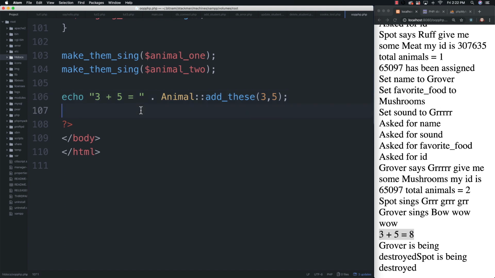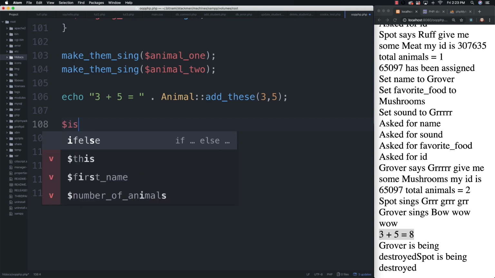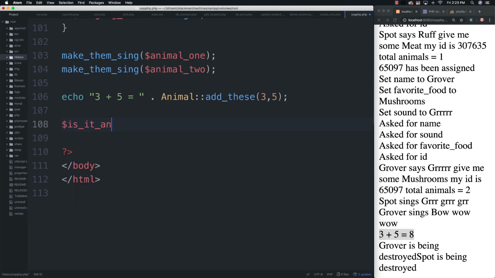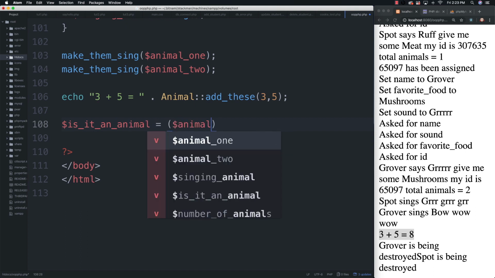Oh, and one more thing, and this will end the whole entire tutorial that's absolutely huge. If you want to go in and check if an object is of a certain type, so I could say, is it an animal? How you would do that is, let's try animal 2.